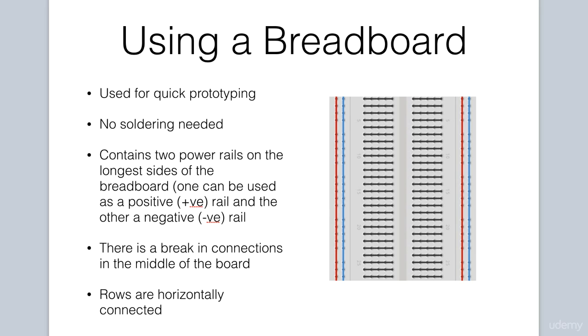Most breadboards have two power rails on each side of the breadboard. One can be used as a common positive rail for your projects, and the other for a common negative rail. Some breadboards have a break in the connection between the rails. If this is the case with your breadboard, you'll have to use a jumper wire to bridge the gap. The rows on a breadboard are horizontally connected, allowing us to make electrical connections between components.